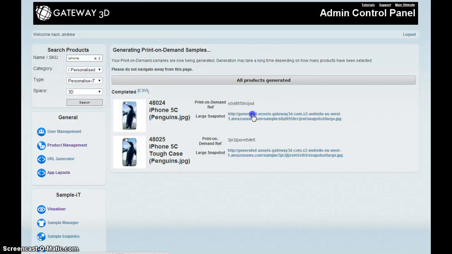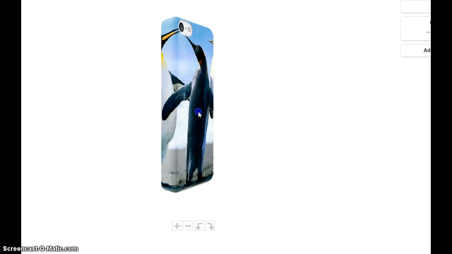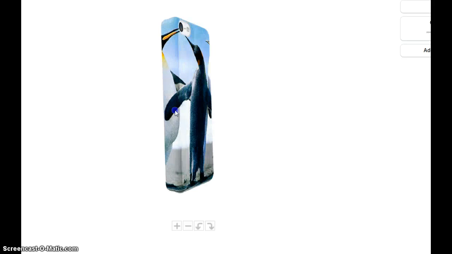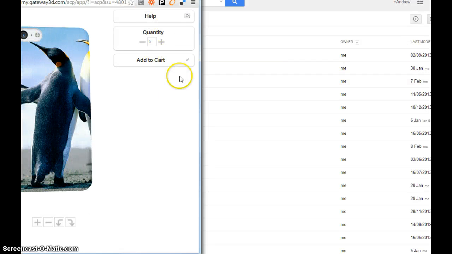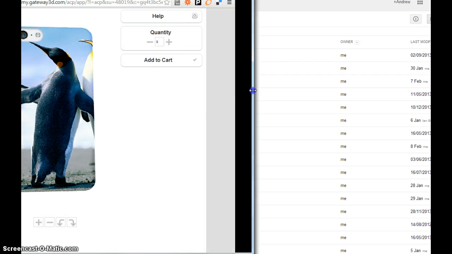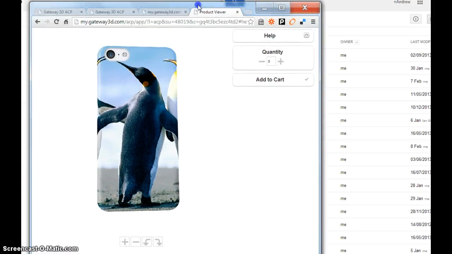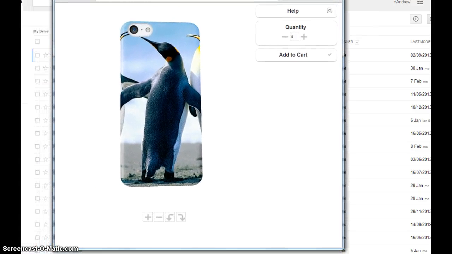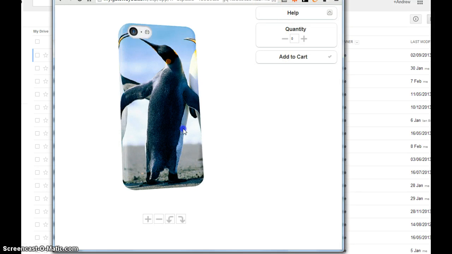So it will create a snapshot with the image already rendered on it, a print image, and perhaps most importantly of all, it will create a sample. So here it's created a sample. Now if we have a look at that sample, and I will just spread that out, obviously that can be any size you want. So I'll just move that in there so you can see it, and I can see on the side I can customize what buttons appear.